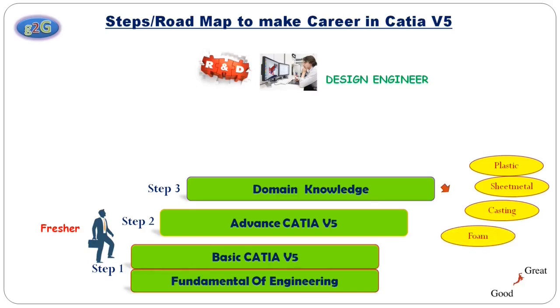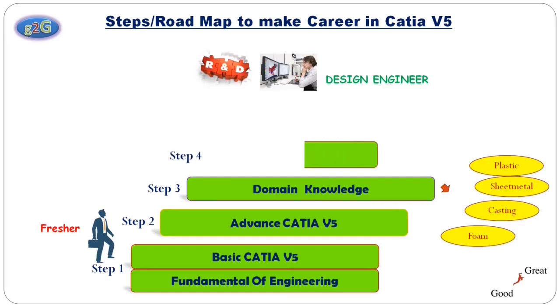Let us say if we talk about the plastic domain, what are the things we should learn in the plastic domain? We should know what the different types of engineering plastics available are. Which are the engineering plastics that are used to design a specific product? What are the manufacturing processes of plastic products? What are the manufacturing constraints? What are the design constraints? These are a few things that industry expects you to know.